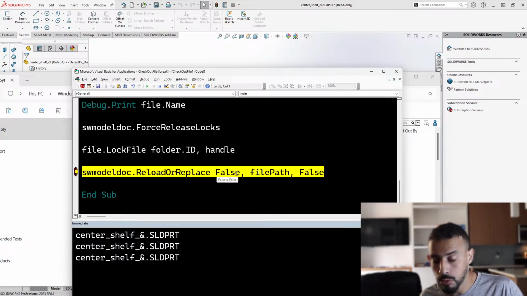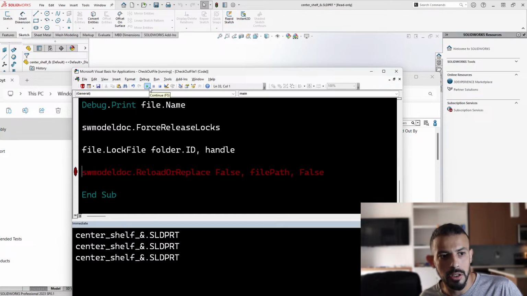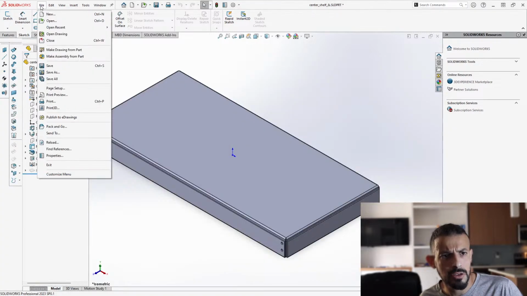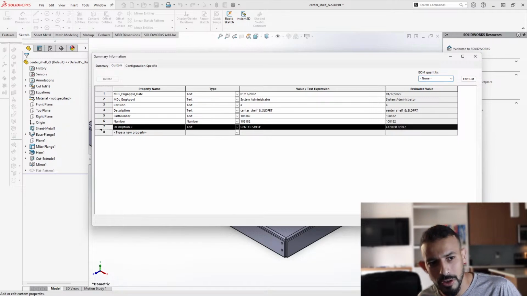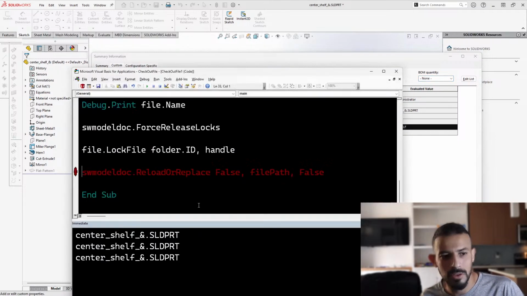And we're going to not reload it as read only. So if this works as intended, we should be able to see the changes that we've made to the file persist. So I'm going to click on continue, and that finishes execution. I'm going to go to file, properties, and ta-da, the changes have stuck around.